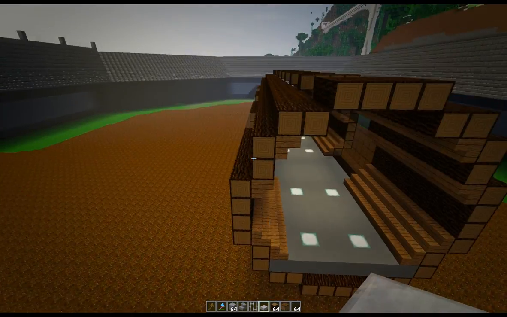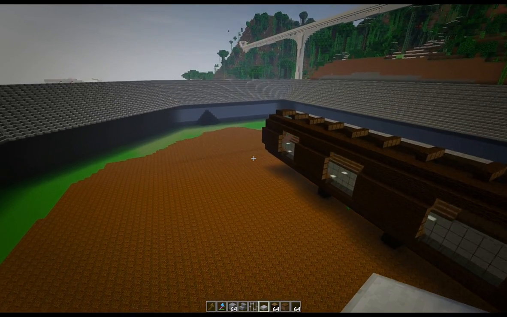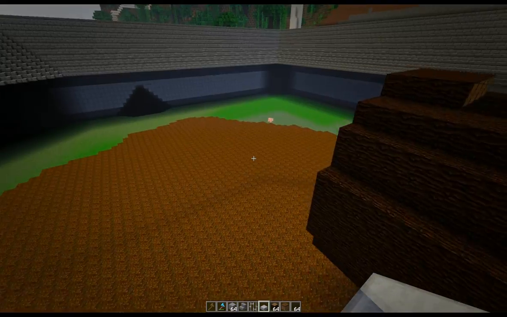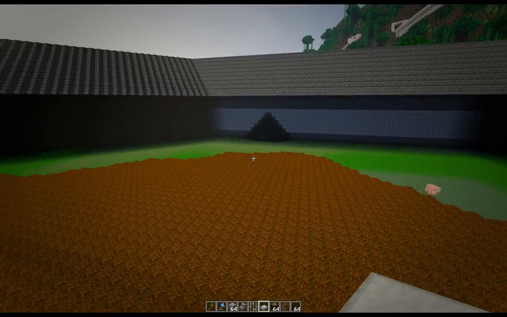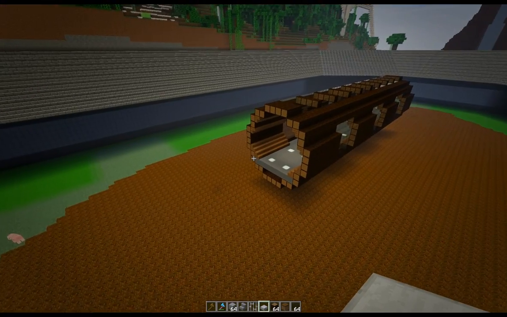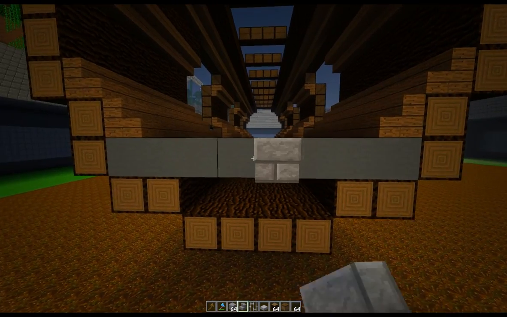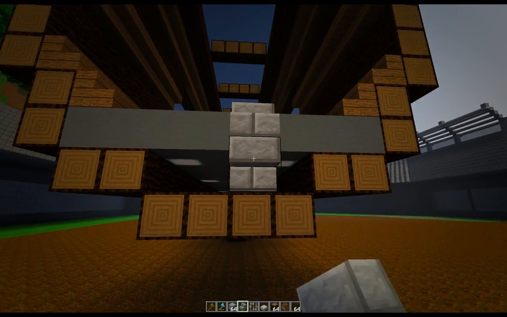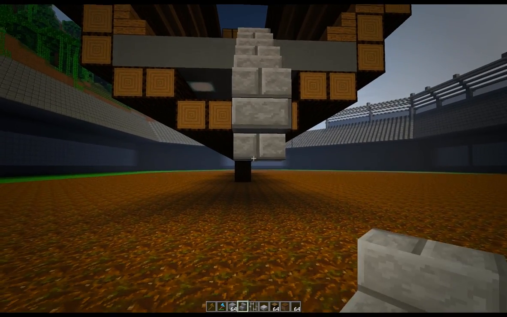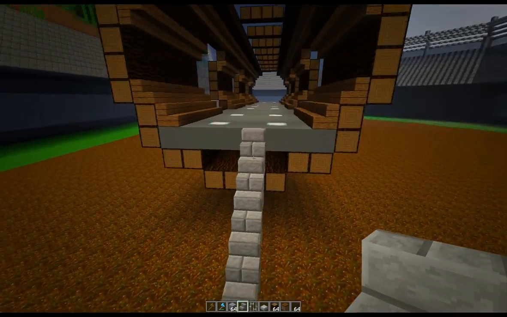Now, how am I going to get the T-Rex in and around? Well, the easiest way to do this is I'm going to put steps at either side, so the T-Rex will be able to go around the whole public viewing area. I'm going to put wooden steps from here, and that's the best way to do it. It's only 4 steps, and then we're going to go down underground. So that's the steps that are going to go down.